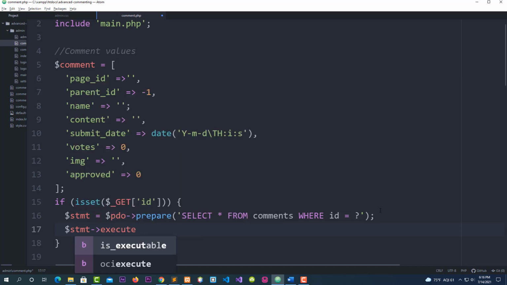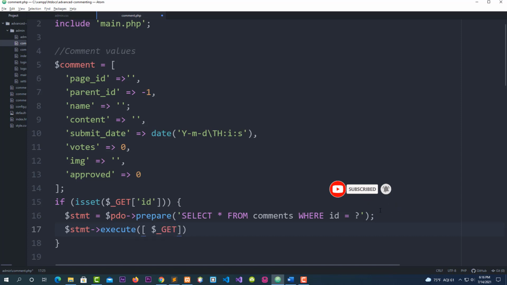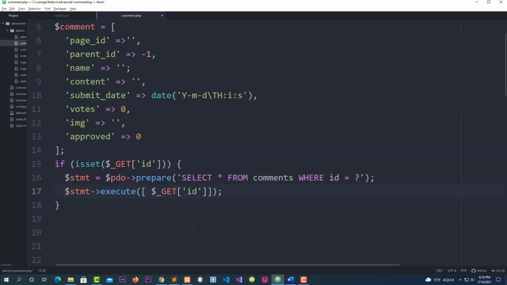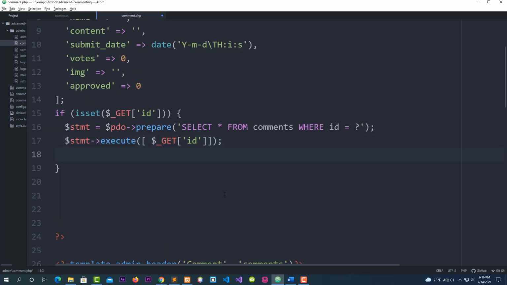Okay, parentheses, bracket, and I'm going to use get method. Is a get bracket, okay, single quote, ID again, and put a semicolon here. Now I want to go to the next line.